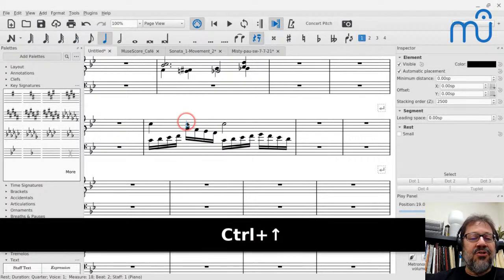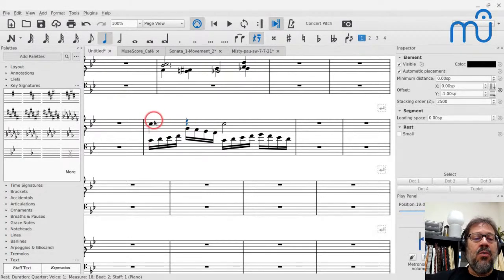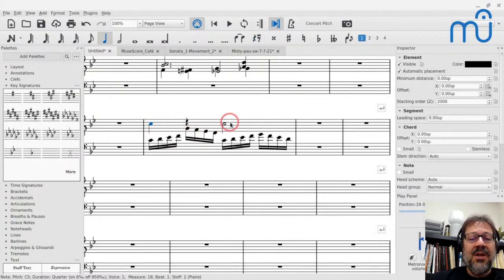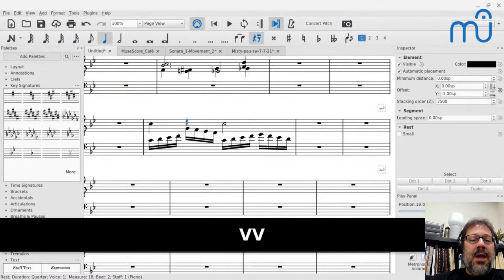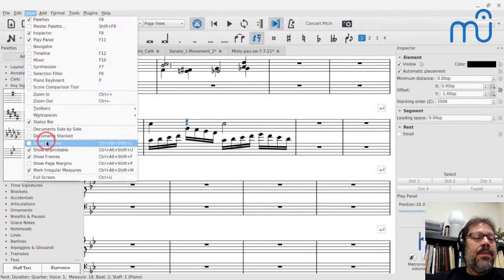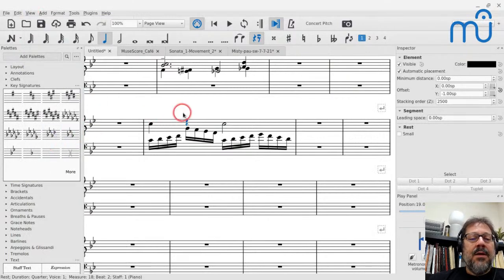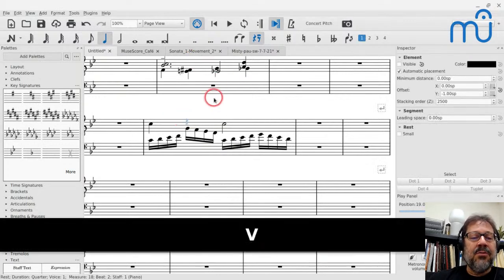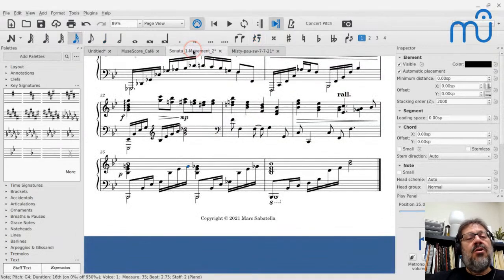I'm going to have to adjust its position because the collision avoidance doesn't work between voices, right? That rest needs to be there to show that voice 1 is resting there. But in some cases, it's not, right? If there is nothing else going on in that top staff, then you might want to not show that rest. So yeah, you would make it invisible. And notice that I've turned off show invisible here, but let me turn it back on so that you can see that when I click this, it's just there but invisible. So it's up to you. MuseScore's not going to know when you want them invisible.